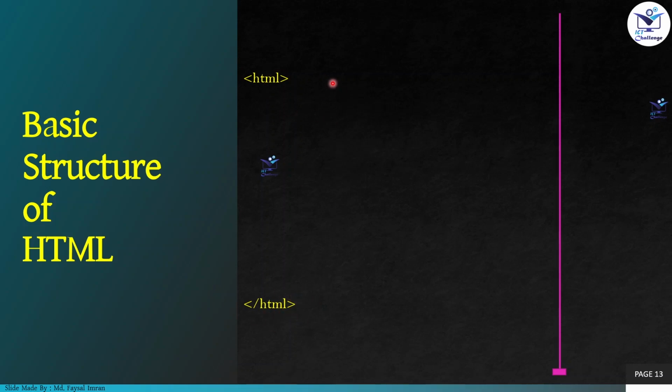After that, we have a head and body, right? This is a very easy language because you don't need to remember or memorize anything. What you say is the tag name. Like if I want to work on this head section, the tag name is head. So this is a head start tag and this is a stop tag. Inside this head section, we work on the title section, right? Because we saw earlier that Basic Academic and Admission Care is the title of a website. So we have to place the title inside this head.